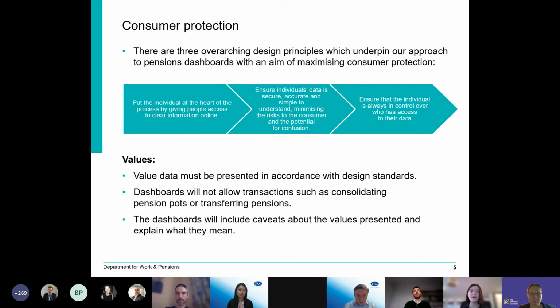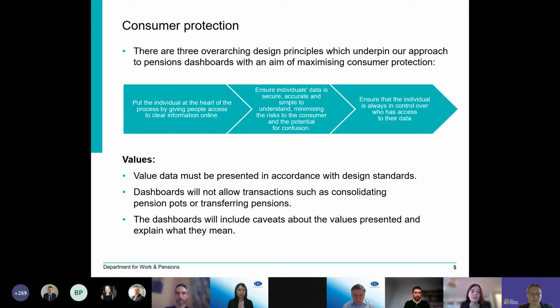In delivering the many benefits of bringing together information about people's pensions on dashboards, we know there are also potential risks, such as susceptibility to scams or mis-selling, or the potential for individuals to make decisions without all the necessary information. We will be seeking to mitigate these risks through our various consumer protection measures.